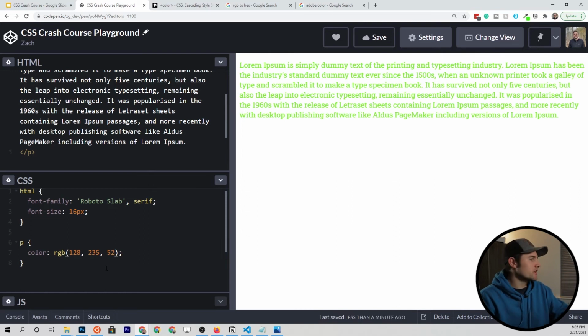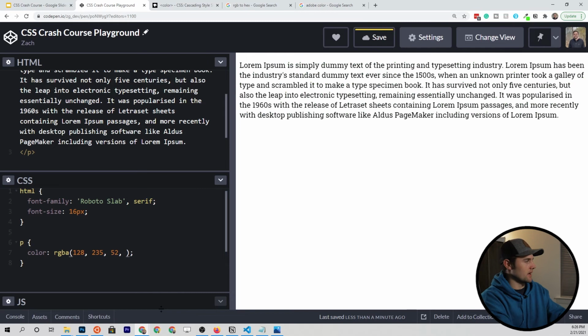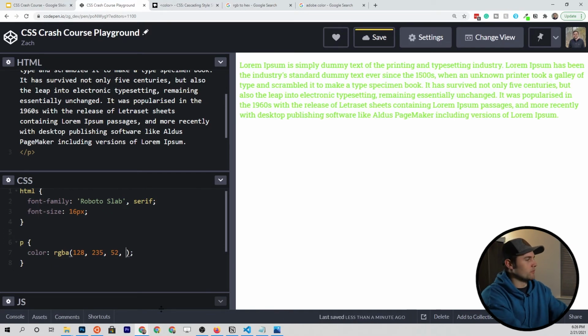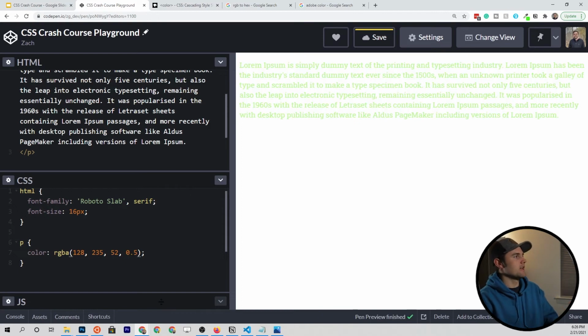Now there's one trick that you can use. If you add an A at the end of the RGB, you can define one more value within this, I guess, array or whatever we're calling this. And this represents the opacity that we're going to define. So if we wanted 100% opacity, basically the same color, we give it 1. And that's going to give us the same color. But if we wanted 50% opacity, you give it 0.5. And you can see how this has been kind of grayed out.